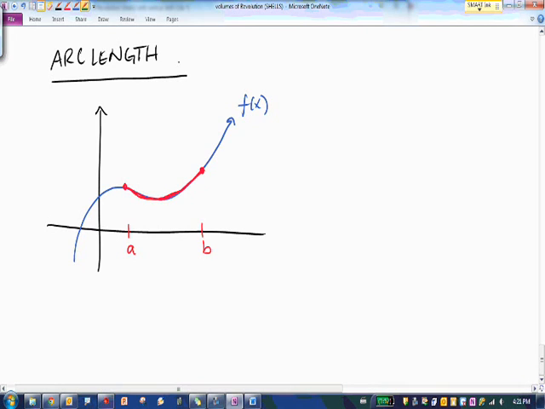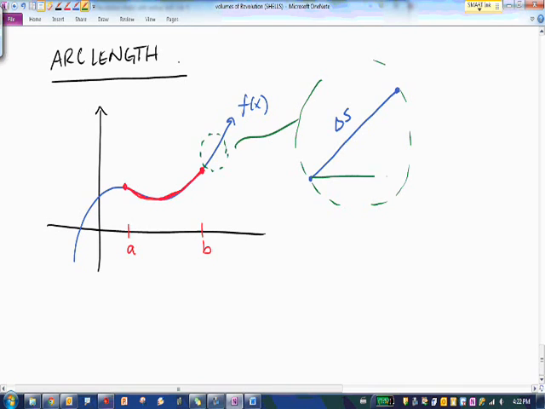Now, obviously we can't just measure it with a ruler, but we can use ideas from calculus to make it pretty easy. So what we're going to do is zoom in pretty close to the graph. If you zoom into any curvy graph close enough, it will eventually look like a straight line, and we can work with straight lines pretty easily. So let's assume that this tiny piece of the graph has an arc length that we'll call delta s. If you remember from pre-calculus, arc length uses the variable s for whatever reason.